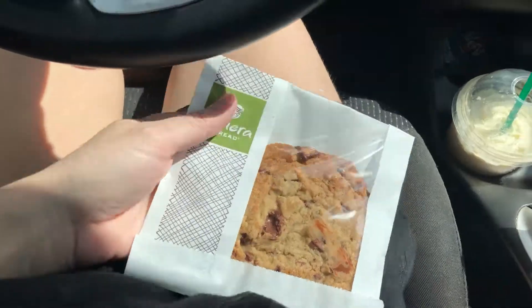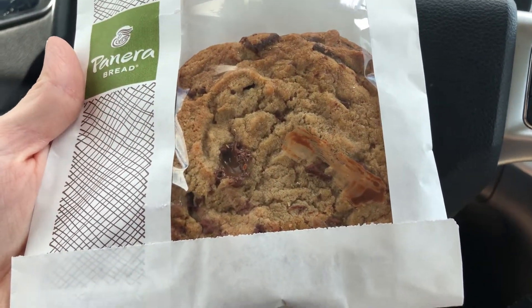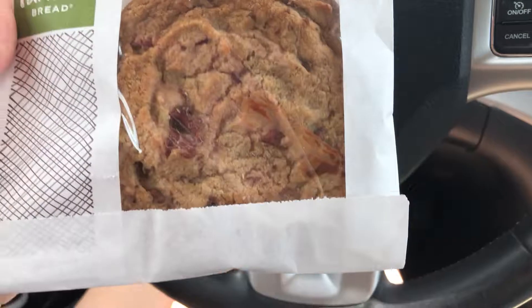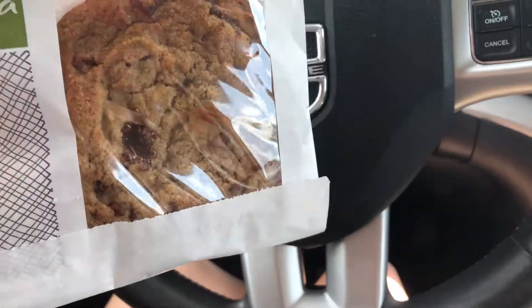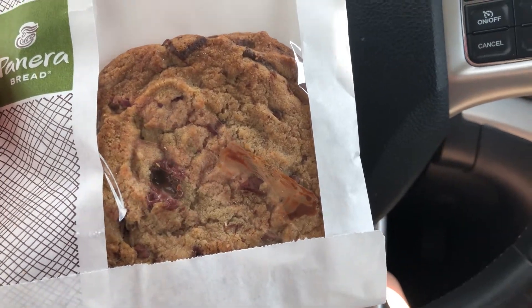Stop number three for the freebie is Panera behind me. I did pass up World Market — I have a coupon for 15% off for my birthday, but I'm not using that today, just sticking to strictly the free stuff. I got a hot chocolate cookie from Panera — it's a free pastry, so you can get a muffin or something else too, but when they're hot off the pan I won't pick anything else.